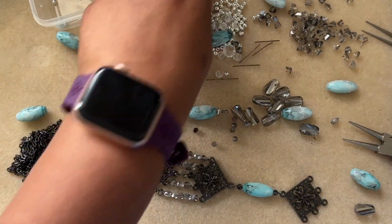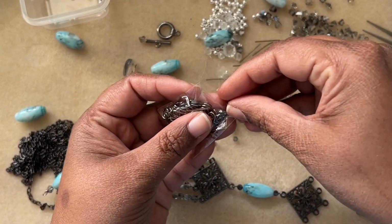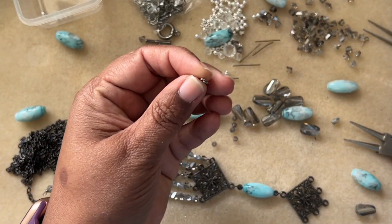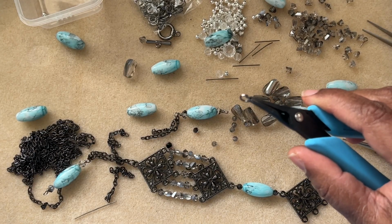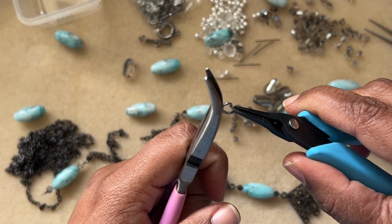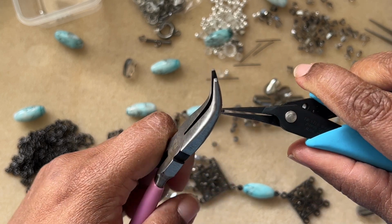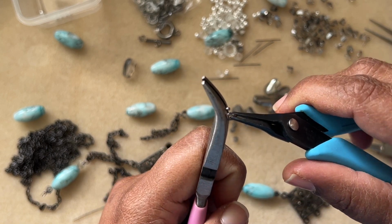It's simple. It's like a thicker gauge jump ring. I have an 18 gauge jump ring out here, and I am just going to take this and use my pliers. We need 2 sets of pliers to open and close a jump ring. There is also a jump ring opener, like a ring that you can actually use, but I feel this to be the more effective way to open and close the jump ring easily.